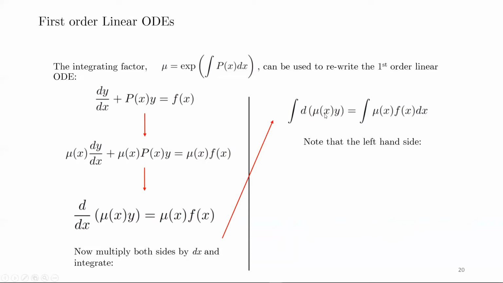Okay, the left hand side though, this is effectively saying we're going to integrate the number 1 with respect to the variable mu times y. And if you remember, whenever we integrate the number 1, then all we get is, for example, if we had the integral of 1 dx, then we would just get x back, right? But in this case, we have the integral of 1 d mu y. So in fact, the left-hand side is just going to be the integral of d mu y, which is equal to just mu times y.